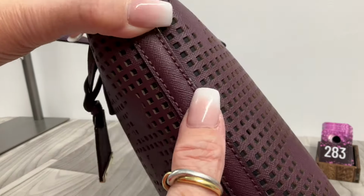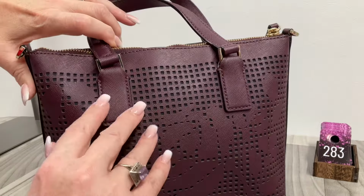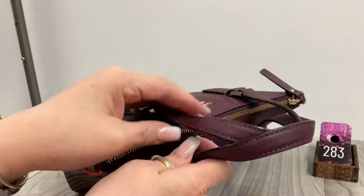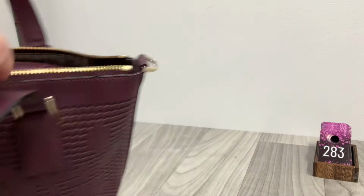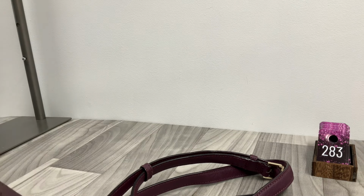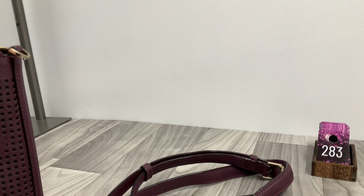There we go. A little tiny mark right there. Hard to see. Is that a mark? Yep. Little mark right there. Okay. Handles are gorgeous. Okay, let's unzip. You do have the removable strap in here. And let me get this out.